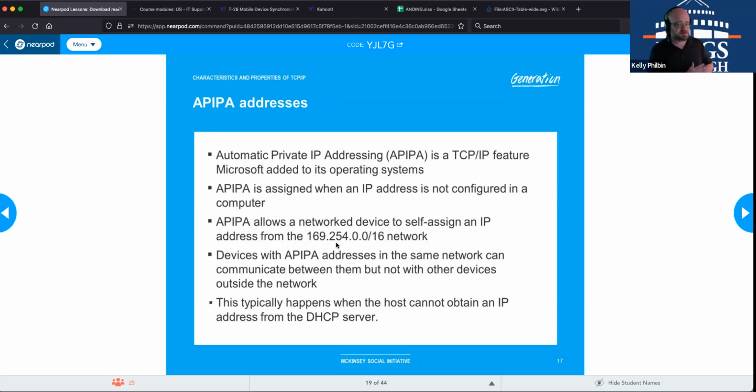Questions on this? So DHCP, or Dynamic Host Configuration Protocol, is the name of the server that hands out IP addresses to everybody on the network. When you first plug your computer in and it talks to the network, it basically goes, hey, I need an IP address. And the DHCP server basically goes, here, I will lease you this one for 7 days. So they will loan you an IP address for a short period of time, allowing you to communicate with the network and outside.